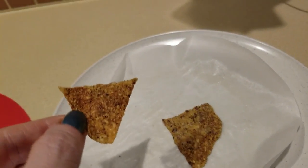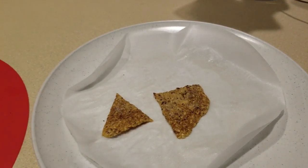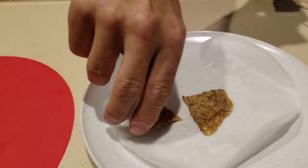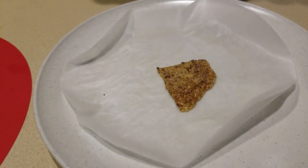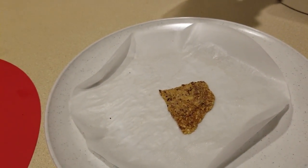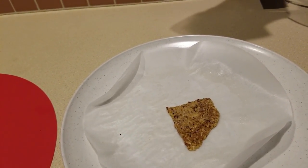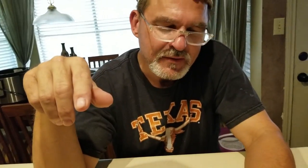Guys, we've got it right here. The base of this recipe is from Michelle Rock — I added my twist. You have to put a lot of salt in this, guys — a lot of pink Himalayan salt. You also have to put cumin. Any spice that you like — you could put cayenne in here and get a spicy chip. That would be great. I'm excited!